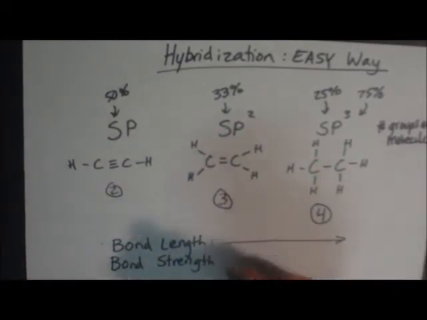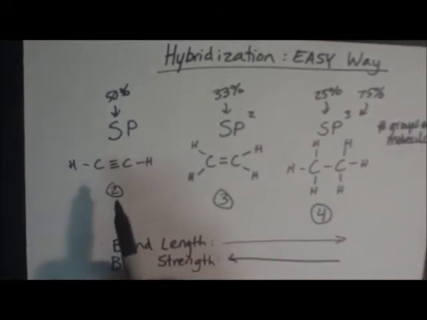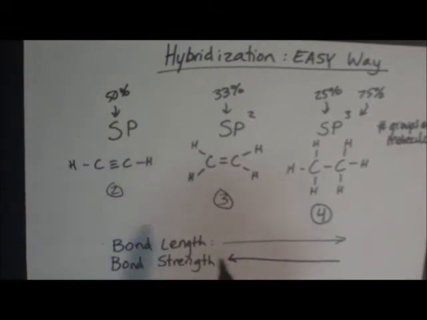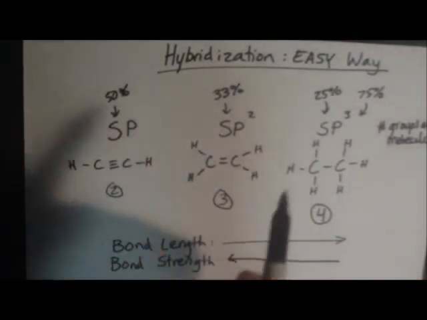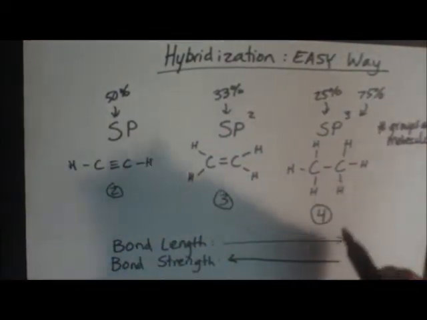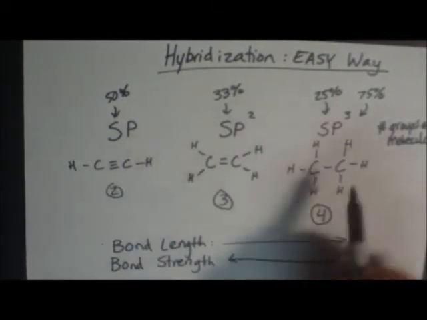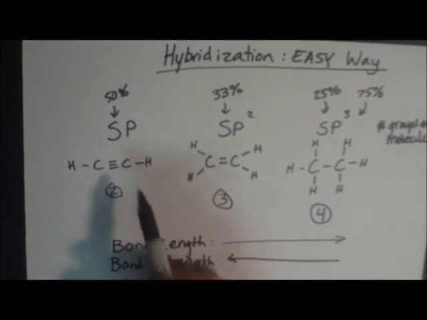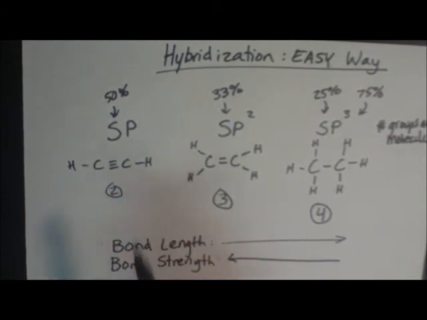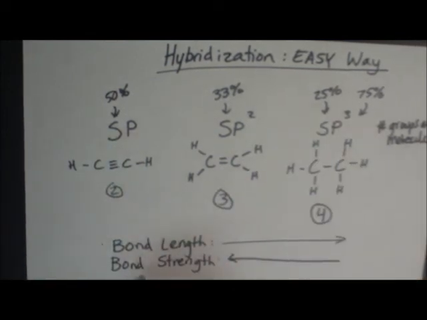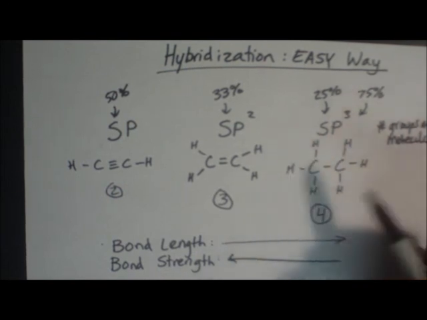Bond strength is going to be the inverse, where as you get electrons that are closer to the nucleus, the electrons won't want to be separated. As you know, the nucleus is a positive charge, electrons are negative, and the closer they are together, they're not going to want to split. Over here they're a little bit further, and they can split a little bit easier. So the bond strength between this carbon and this hydrogen, same over here, this one's going to be a little bit stronger because the electrons are just a little bit closer to the nucleus. So bond length increases as you go from sp to sp3. Bond strength increases as you go from sp3 to sp.